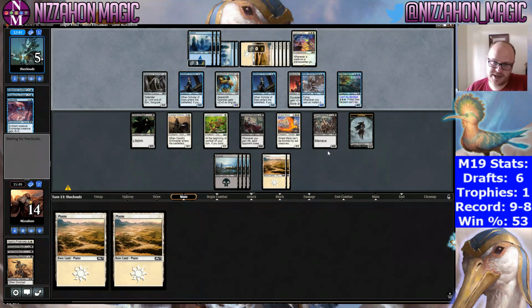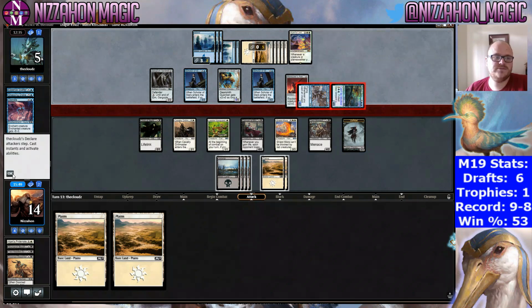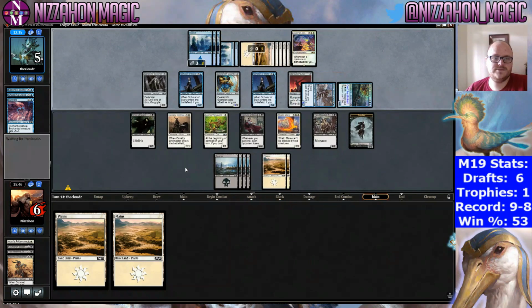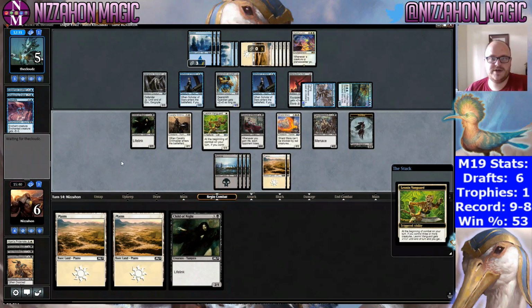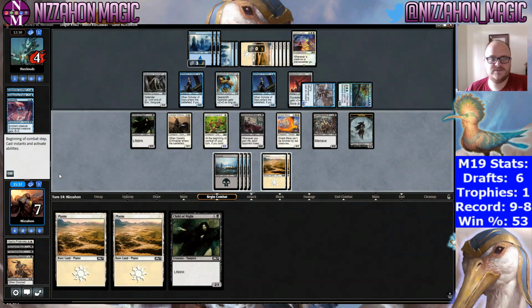Okay, they're gonna go for 8. And then I have to Alpha Strike, basically, because 8 is enough to kill me. Okay. Let's see what happens when we Alpha Strike. I'm almost certain that they have something.